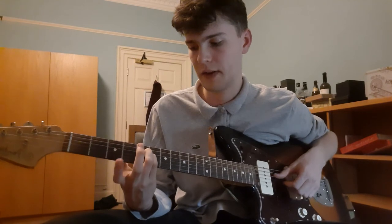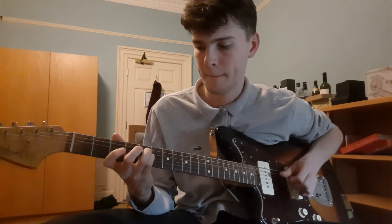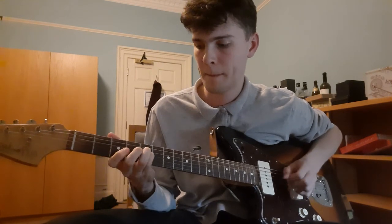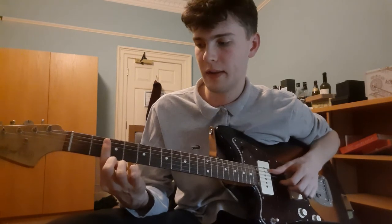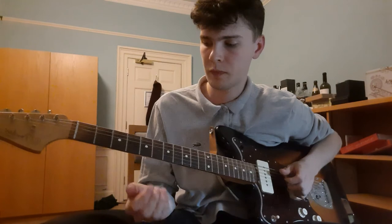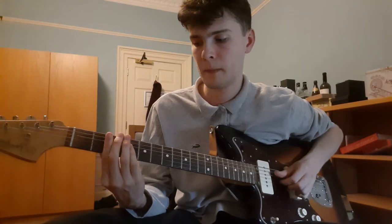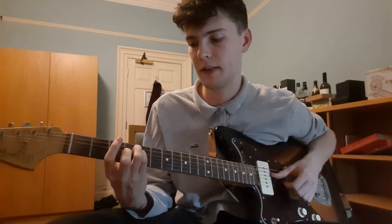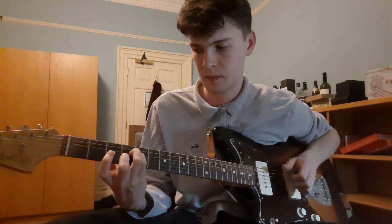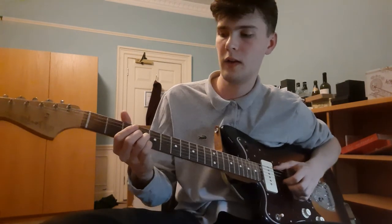So you want to fret the third and fourth strings. And now the fourth fret of the third string. Now the second fret of the third and the fifth string, and then the open third string. Now the fourth fret of the third and fourth strings, and finally the open first string, or if you like, the fifth fret of the second string. So really slowly, that's.